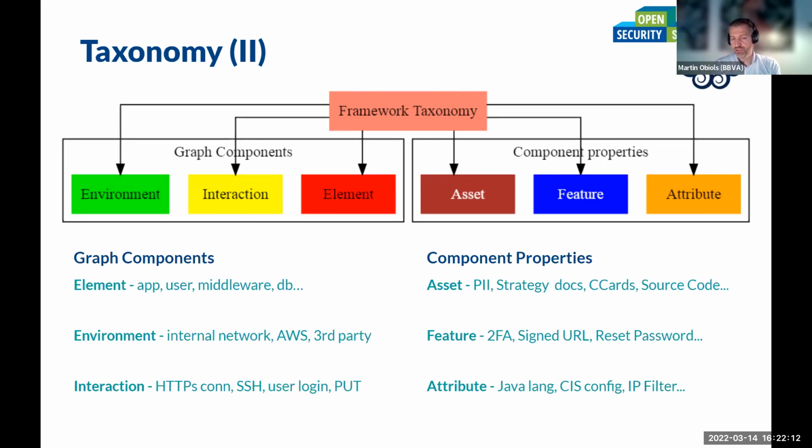Okay, so it's important for us to describe the assets, for example, the type of information that applies to one of the components of the diagram. It's interesting to have also features that may be related to some interaction, to some connection, or to some specific platform. And in case we need to provide generic properties to one component of our taxonomy, we use the attribute. But as I was saying earlier, these are not fixed. These are more open because these are not drawn, so it's more flexible to use this. But these are the three types that we came up with.